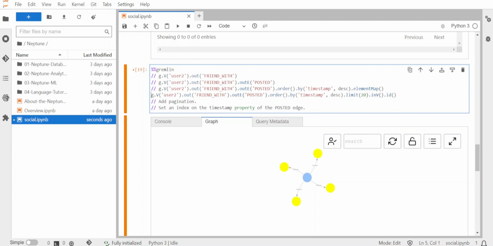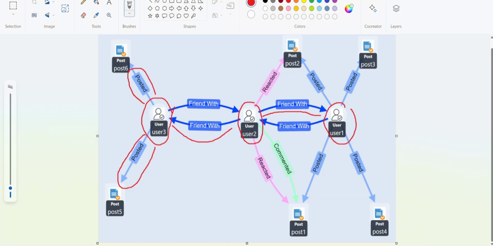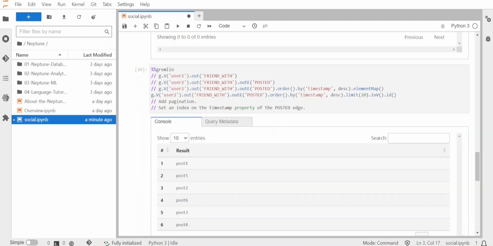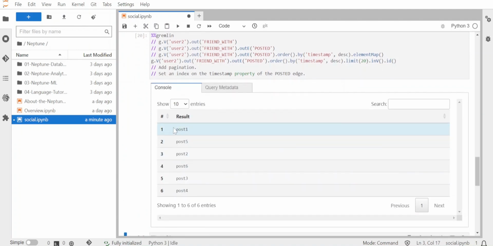We will get the most recent N records. In this case, it's 20. And then to get the post ID, we have to traverse even further, grab the vertices from the edges. So here, post vertex has its ID. So lastly, we are grabbing these vertices. We execute this, then these are the post IDs that user 2 would see on the newsfeed.